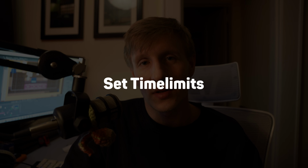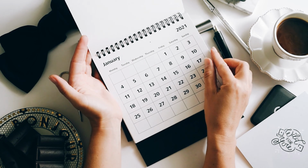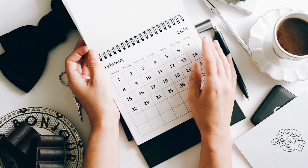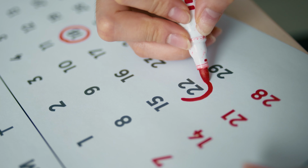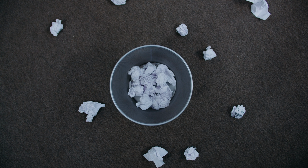Now, related to setting goals, and this one will definitely apply for some of our newer developers out there. Let's set time boxes for features. Well, what exactly is a time box? Time box is something I like to call it. It's basically giving yourself a set amount of time to work on a feature so you're not getting stuck on it. I like to give myself a few days, and if I just can't figure it out, instead of getting stuck on it, I either choose to move on if it's important to the game, or I just choose to scrap it completely. And honestly, this helps me out and it helps with my scope creep, so I'm not adding too many things to the game, and it helps me take some things out.